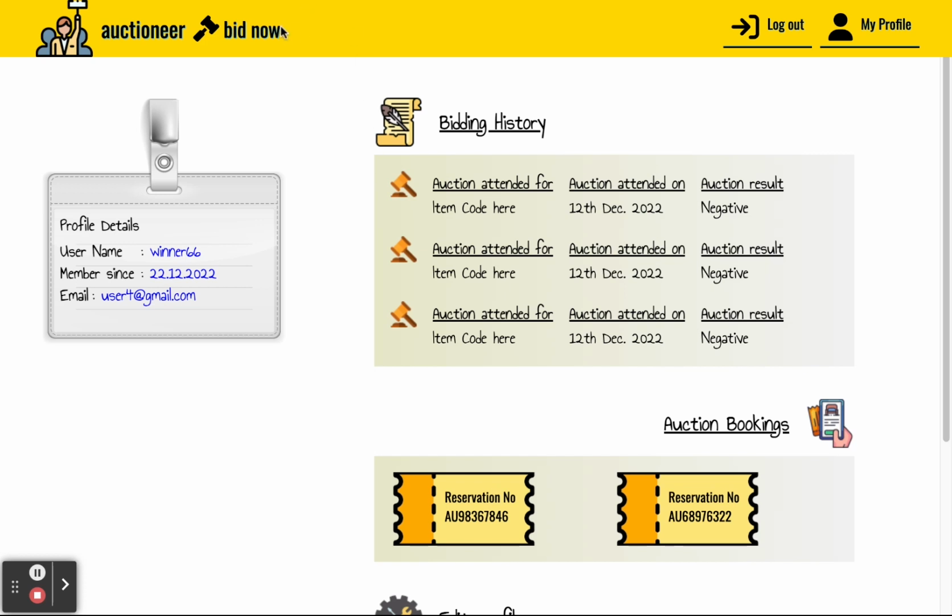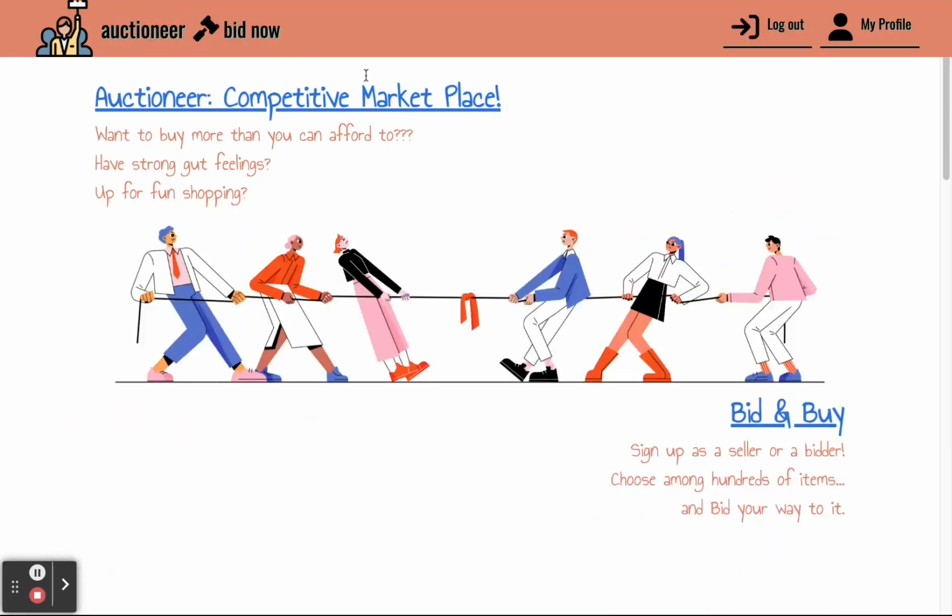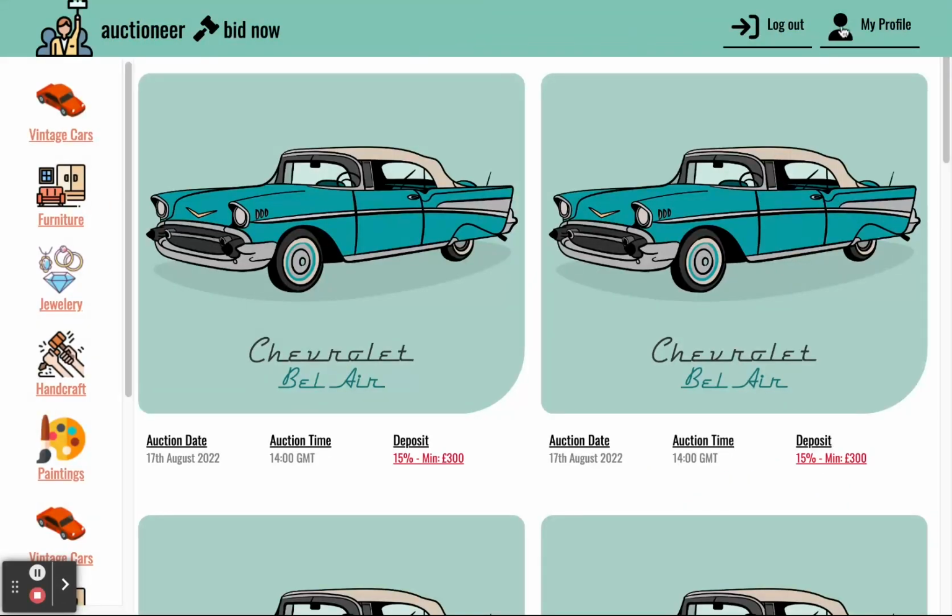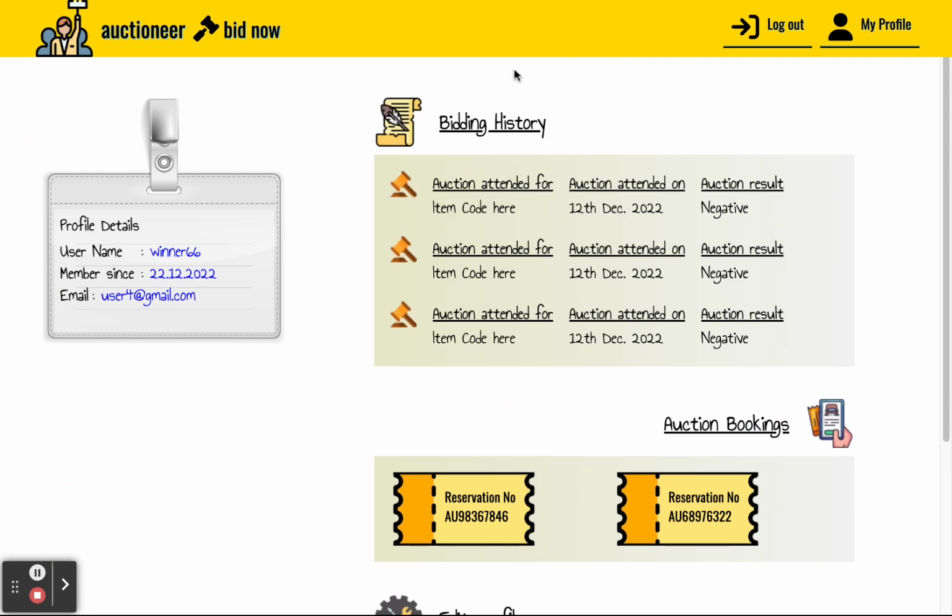As you can see in this page, the navbar color is different from the navbar in other pages. I just wanted to create color themes for each page. That's why it's yellow here. But in the main page, it's orange. And in bidding page, it's green. Do you think it's a good practice to have color themes in pages, or should I stick to the same shade all over the pages?